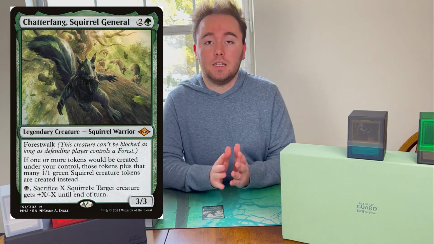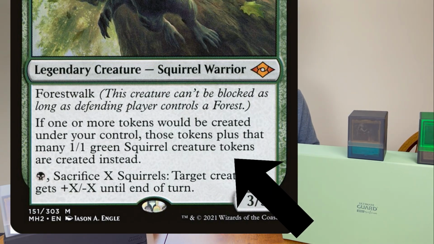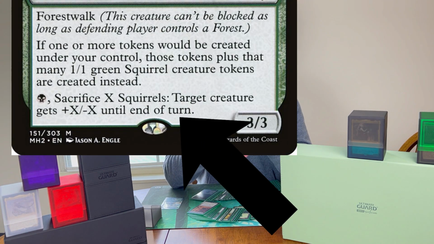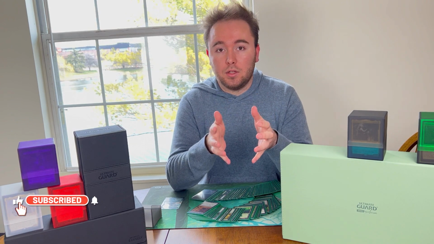The reason why Chatterfang is the commander for this deck is for two reasons. One, every single time you create a token, you also create a squirrel. If you have Doubling Season out, you also create double squirrels, but we'll talk more about that in the combos. There's also the second bit of Chatterfang that states that if you use one mono black mana, you can use your squirrels as sacrificial lambs to basically remove your opponent's creatures. With that being said, let's go ahead and get into some of the combos.